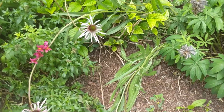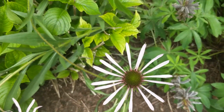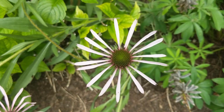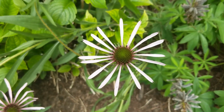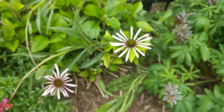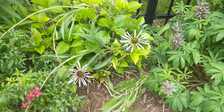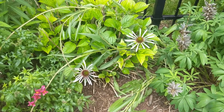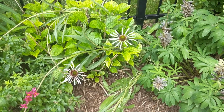So we've got some flowers that have already passed, and then we've got some new ones here. And I do think this is such a beautiful flower. Look how it's kind of green in the center and rosy, and then turns into this pale lavender color. Just gorgeous. Funny enough, I have 2 of the pale purple coneflower from the Reap Green Solution Bloom in the Box kit in my other garden, and they have no signs of bloom. So this guy seems to be very happy back here. Not sure what's going on with the other 2.